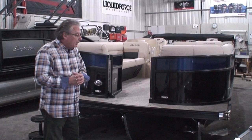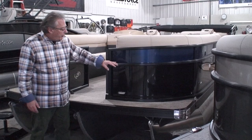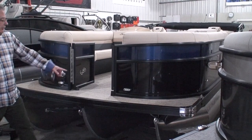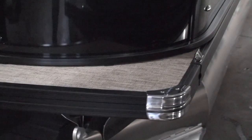We ordered this one in a two-tone: blue and black. I love this color combination — it just looks so rich. You'll notice that the black and blue with the blackout package go very well together. Just an extremely attractive appearance to this pontoon. These are our docking lights — we have a pair of them. We have an electric horn on the side, LED navigation lights, pop-up stainless steel cleats, and stainless steel corner castings. Very attractive.